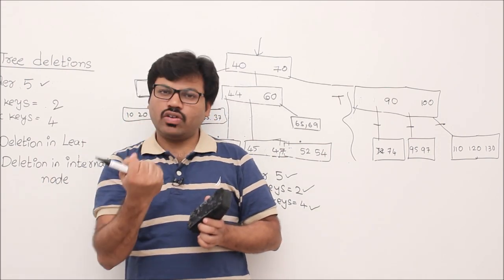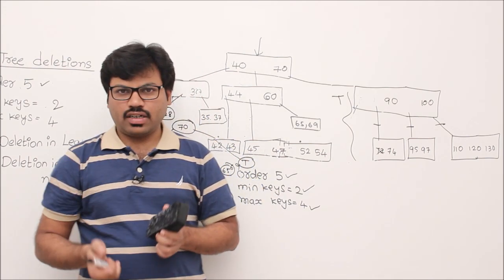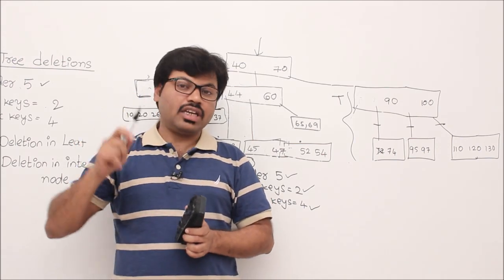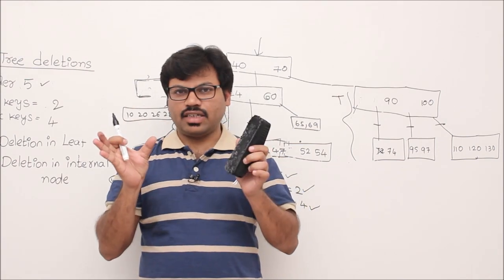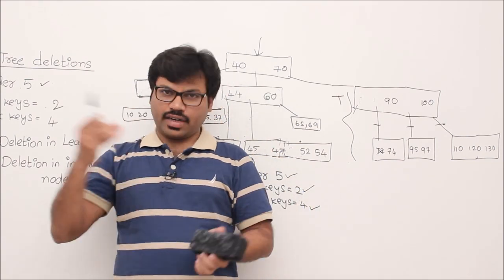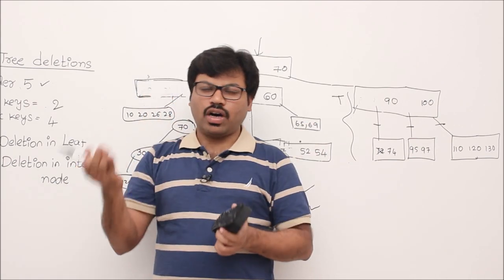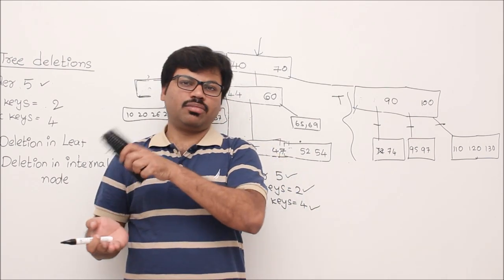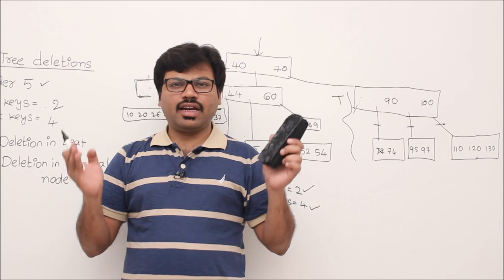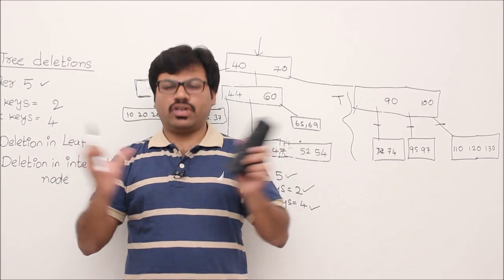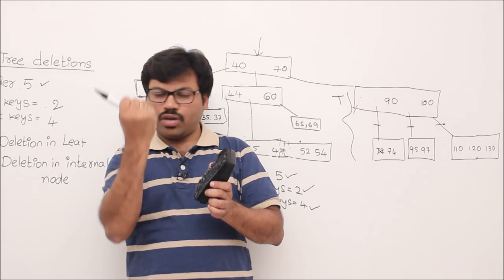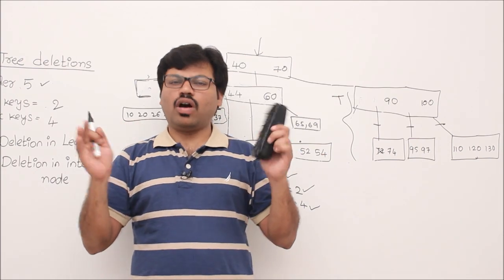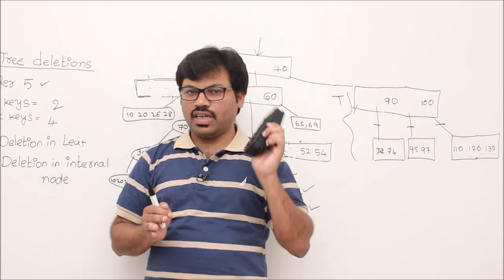When you merge, we pull down a key from the next level. When you do that, that will become definitely an internal node. That internal node will lose one key, then it might have insufficient keys. Whenever it gets insufficient keys, then borrow from left child or right child. Already I told you how to do that. Then you borrow that key through the parent. I explained the process, you follow that and borrow from left sibling or right sibling. If left sibling and right sibling also have exactly the minimum number of keys, merge. When you merge, we pull down one more key from the next level. Because of that, the same thing might happen and we repeat the process. Borrow or merge, borrow or merge. This is the story about deleting from the leaf.